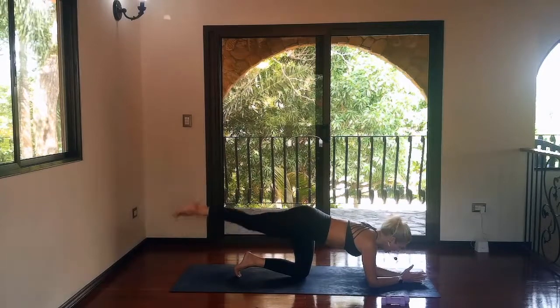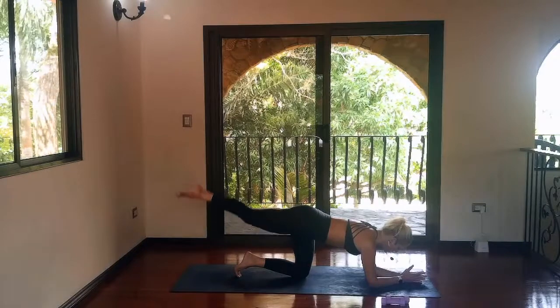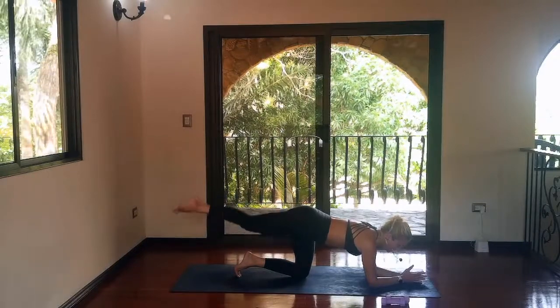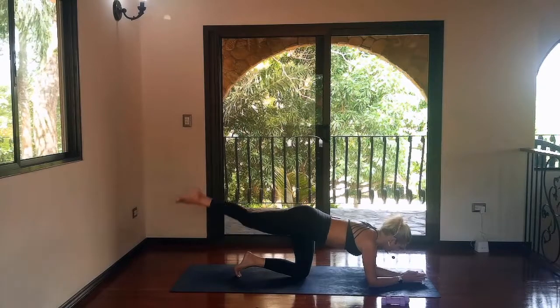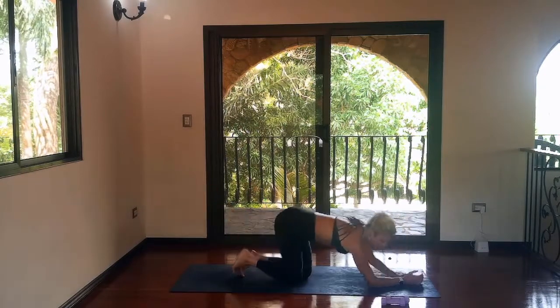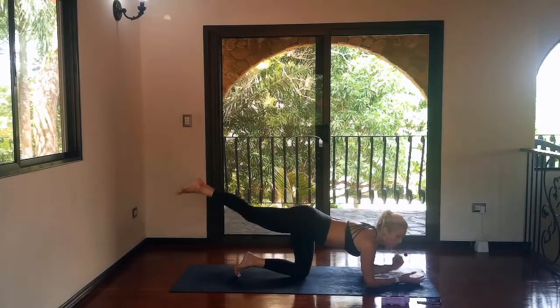Up and up, yes, again, keep driving through your forearms. Hug your belly button to your spine. Lift, lift, lift, lift. I know this is tough. You've got this. Working into the booty, working into the hamstrings, the big muscles. Lift, lift, lift, lift. So good. It's up, up, up, up.